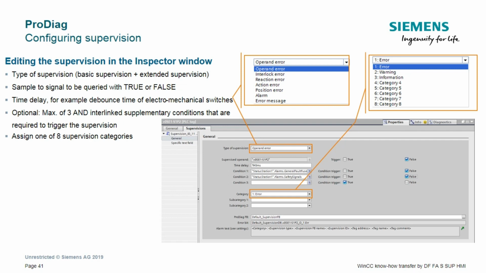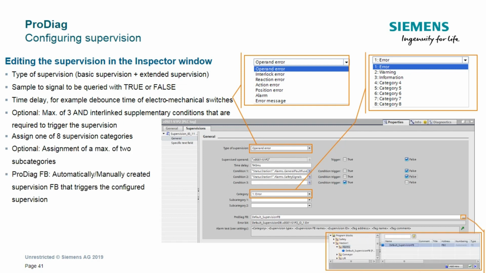Also, there can be up to 8 subcategories, which can be configured in the common data, and you have to have a ProDiag FB, which basically does all the error handling. So it does include also the error bit here, which is then, like I said, handling the errors here.